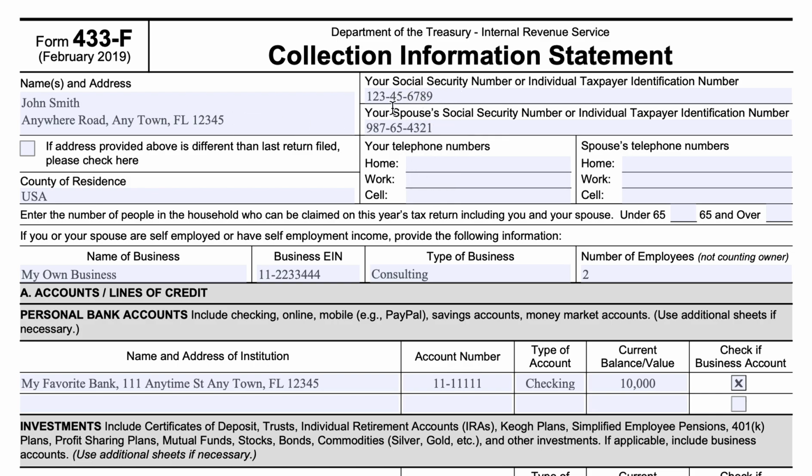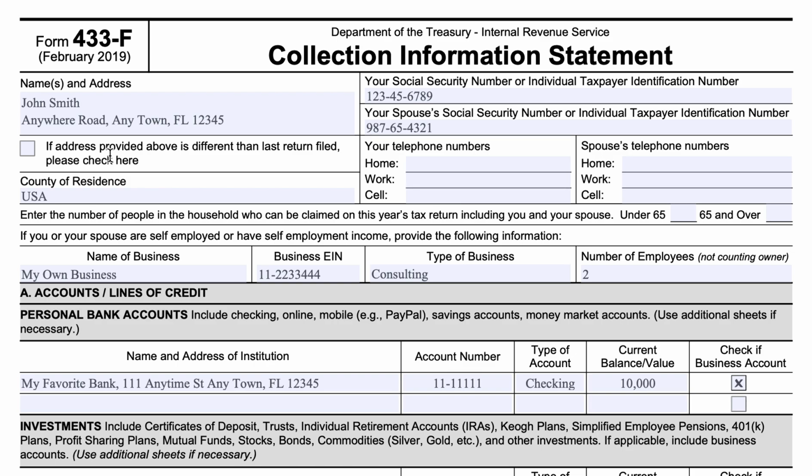Social security numbers on the top right hand side. If you're married and filing a joint tax return, you'll need to enter your spouse's social security number. Normally the IRS updates their information based on either your most recent tax return or any changes that you might inform the IRS in between tax returns.